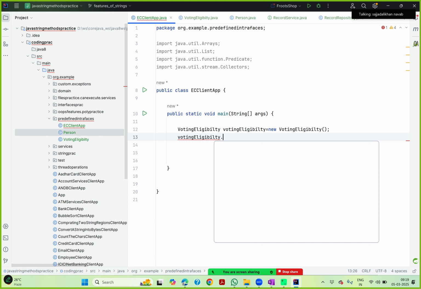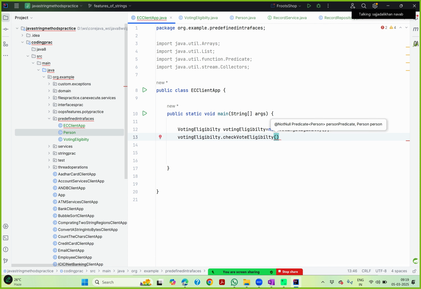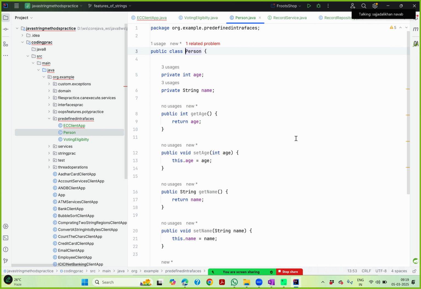Then I'll make a call and pass a new person with age, let's say 25, and the name, let's say ABC. Okay, I don't have the constructor. No problem, I'll create the constructor.